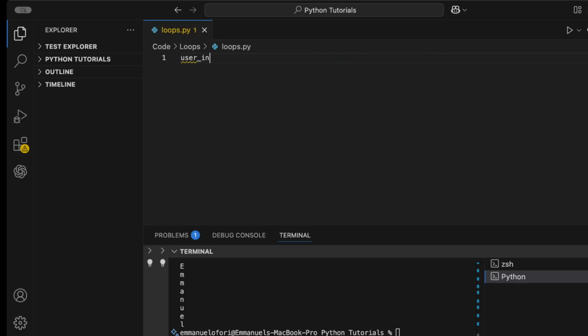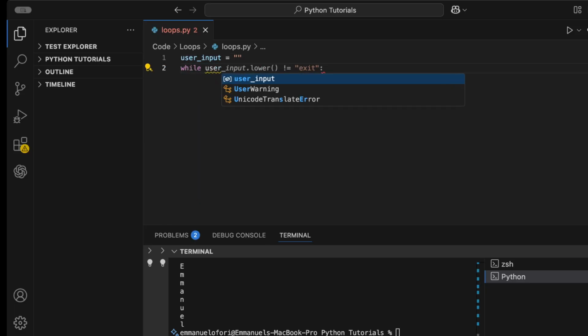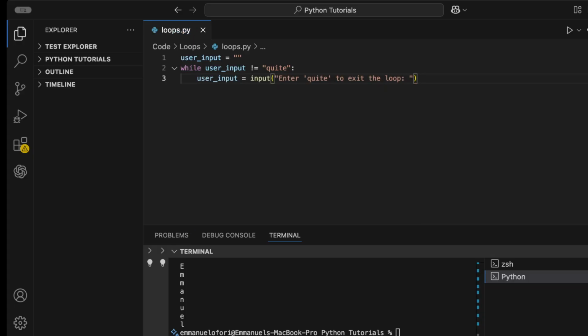user_input equals an empty string. Okay, so while the user_input is not equal to quit, for example, this is what we end up with.